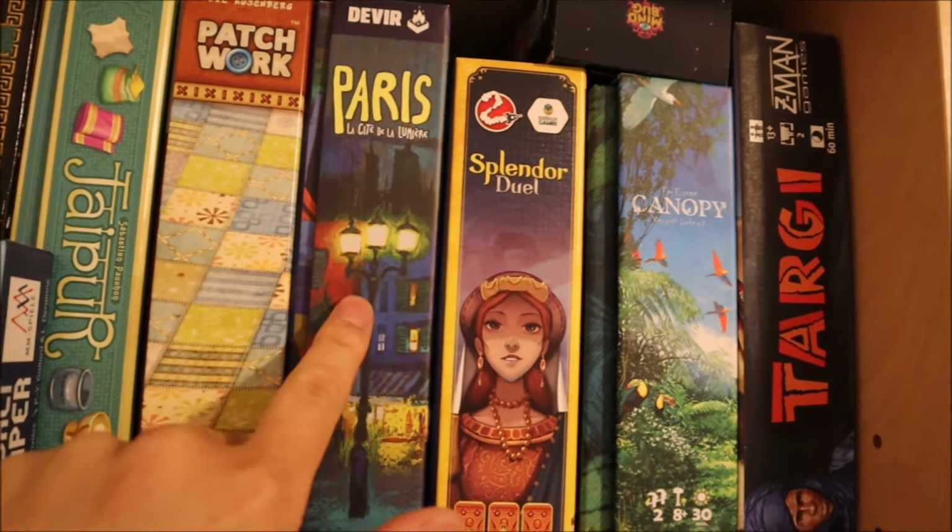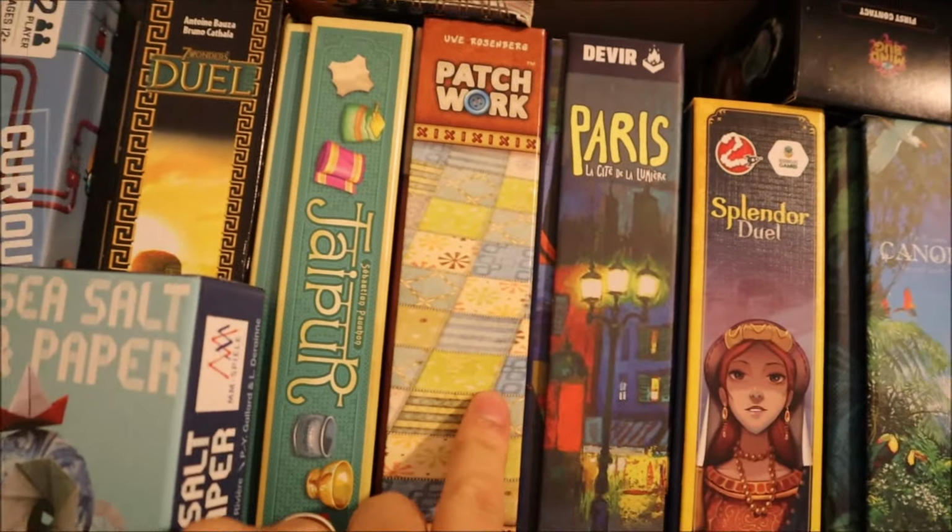Paris, La Cité de la Lumière, definitely a 4 out of 4. Patchwork, 2 out of 4. The thing about doing this kind of review is you can be quite heavily brutal. So, oh gosh. Maybe my opinions about these games will change later.